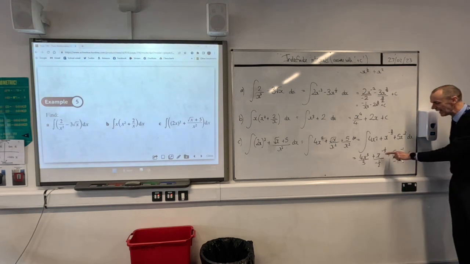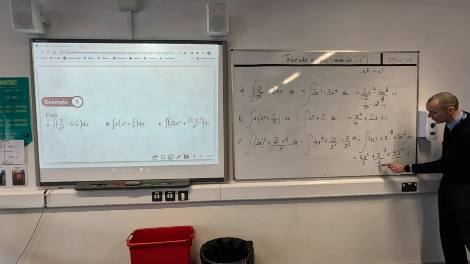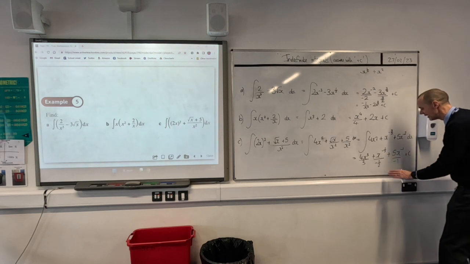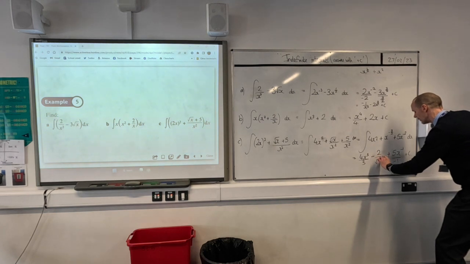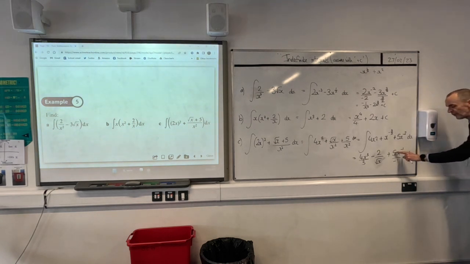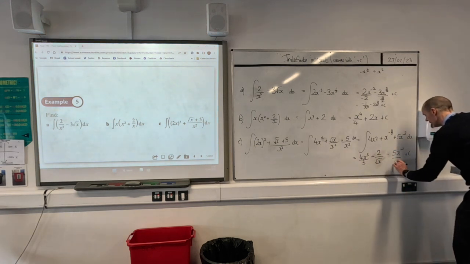This term here, x to the -0.5 is 1 over the square root of x. But the 2 pops to the top. And it's a minus, so it's going to become negative. So what that term becomes is -2 over the square root of x. And then this term here, remember the 5 isn't part of the minus power, so the 5 isn't going to go down below the denominator, that will, and I'm dividing by -1, so it just becomes minus 5 over x.